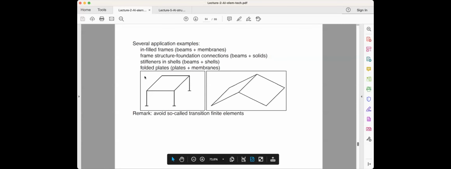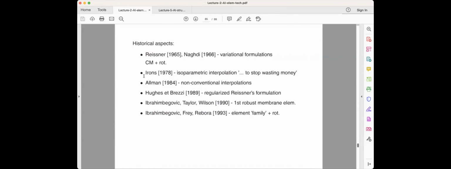So as I said, we want to develop a model which is able to connect both structures and membranes. And basically, this is work that has consumed, I would say, lots of very capable people to get the proper variational formulation of this kind done. Maybe I should, let me go back and do this a little bit better.